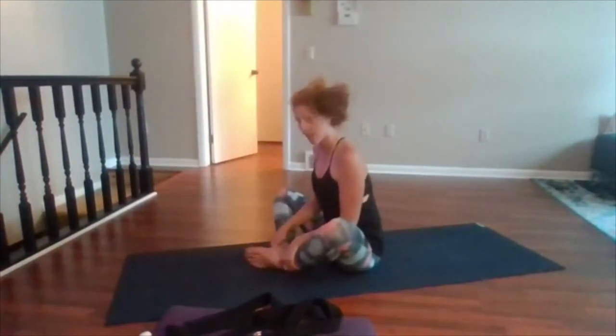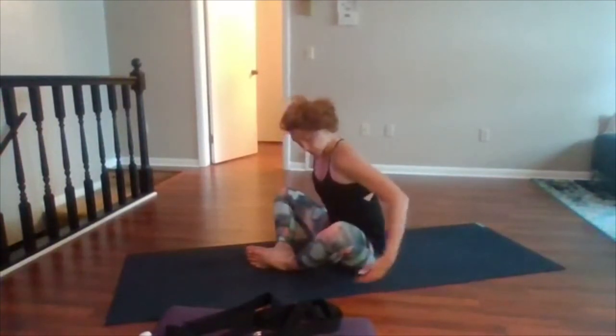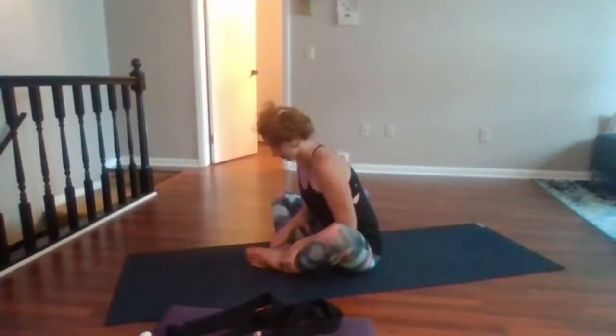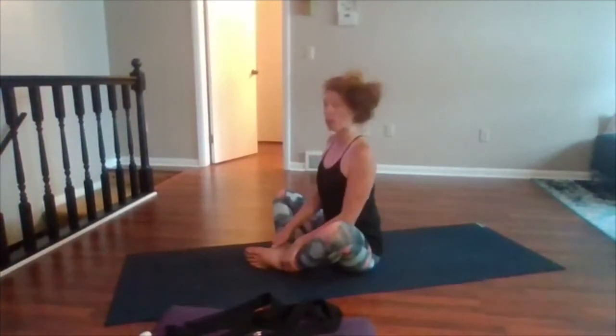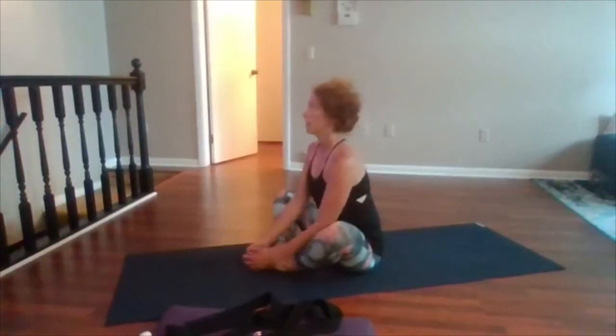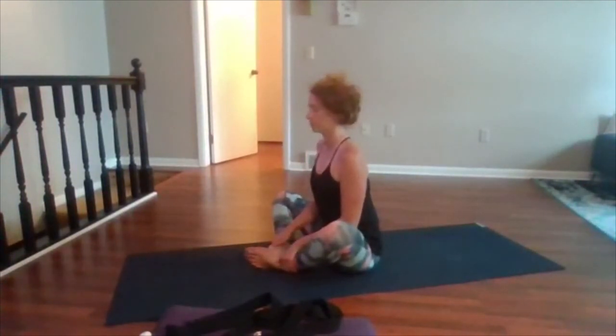If you want to make this really active, think about pressing feet in towards one another, firming the outer thighs, softening the inner thighs. You stay more upright if that's plenty for you. Some of you can probably pull forward more. Notice again that angle and that connection between neck and the place between your shoulder blades.